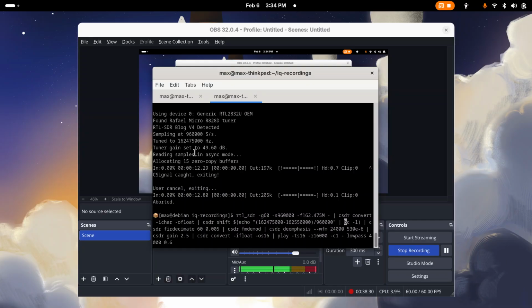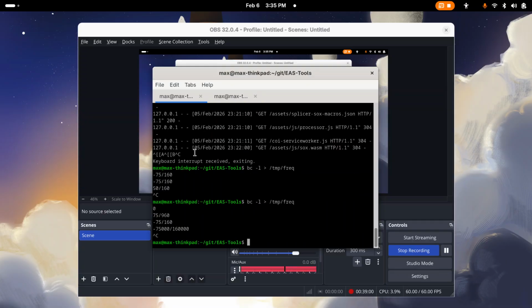erase the command substitution, which I'm going to do right now. And then instead of doing a command substitution to try and find a number, we're just going to do dash FIFO, and then I already have a FIFO created, so /tmp/freq for frequency. And now nothing will start unless something is reading this FIFO. So what we do, we're going to say bc -L > /tmp/freq.